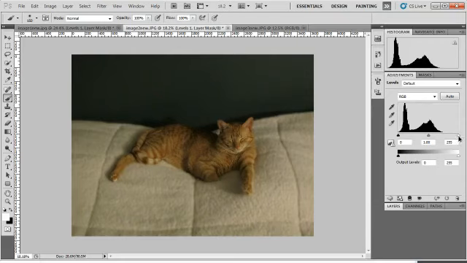So we're going to pull in from the right, and we're going to brighten up those highlights. Notice how they're getting brighter and brighter and brighter. So I'm going to figure out where I want to stop. As you can tell, I like to go back and forth a little bit and see, I like it, I don't like it. You're right about there.